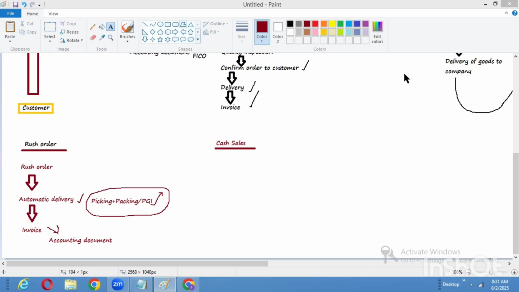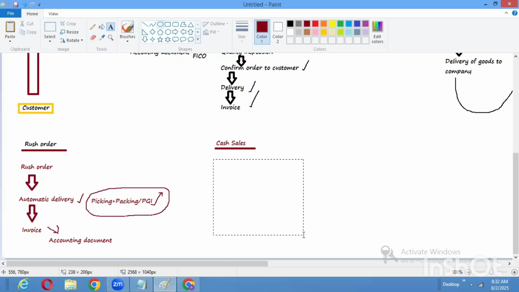Once payment is done by customer, the company will deliver goods to customer. Customer can leave the counter along with the product and bill. We call this process the cash sales.